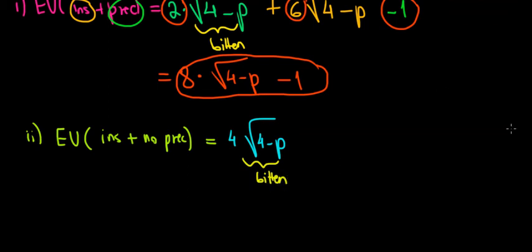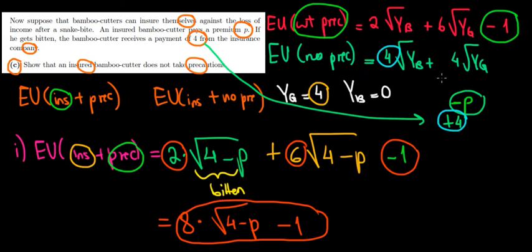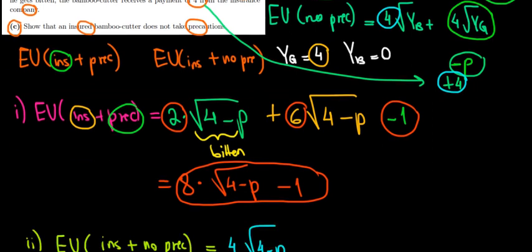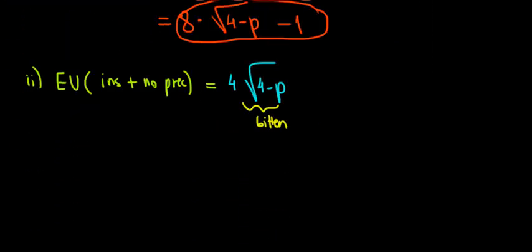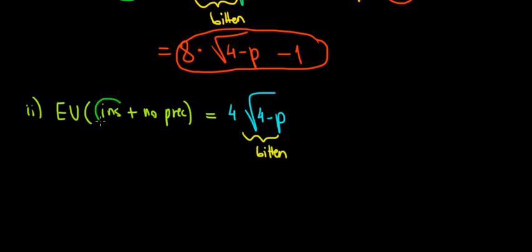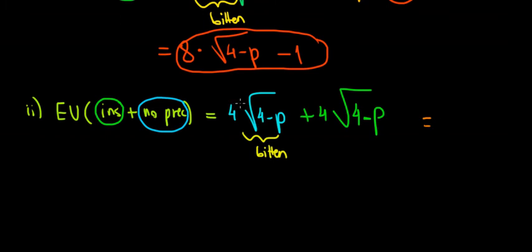And the remaining probability, we saw the remaining probability over here is 4 times the square root of having a good income. And the good income is 4 euros as well. But we're still paying the premium. We're still paying the premium for the insurance. So we would have 4 times the square root of the good income, which is 4, but taking into account the premium for the insurance. Because we're not taking any precautions, it means we don't have any utility loss. So that would be the final result. Now again, we're adding the same terms, square root of 4 minus P, and we have the coefficients 4 plus 4. Well, 4 plus 4 is 8, so we would have 8 times square root of 4 minus P.